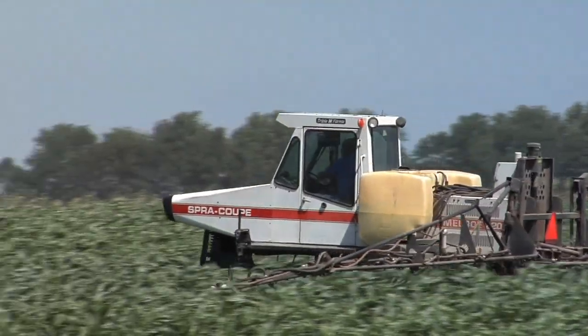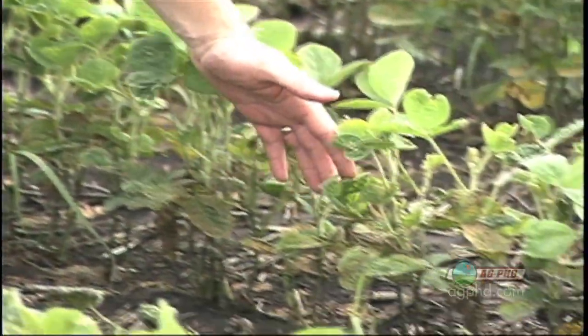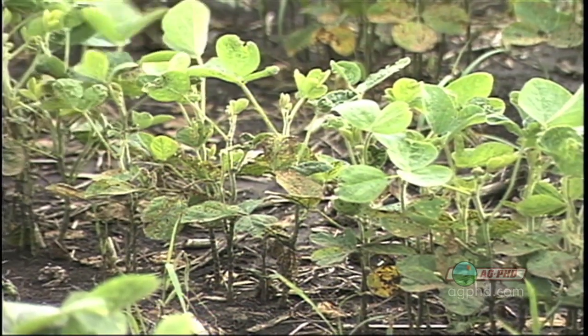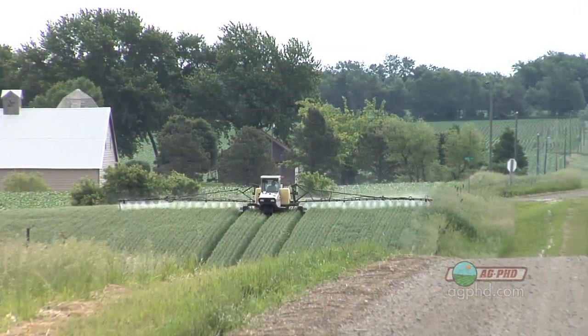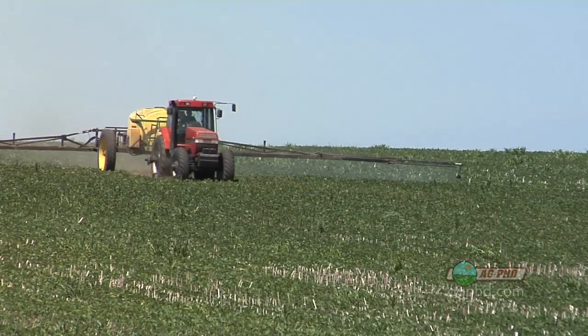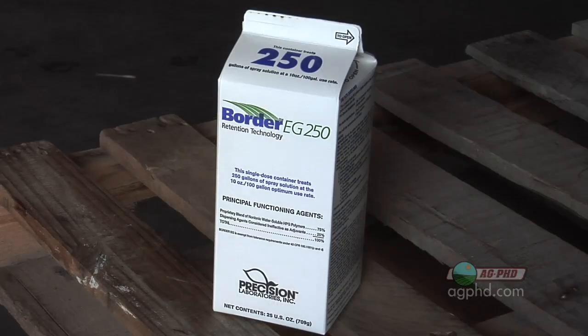As we opened the show today, I just made the comment that we've had some spray drift issues on our farm. We've had neighbors drift a little stuff on our fields, and we've drifted a little bit of stuff on the neighbor's fields. Certainly didn't try to. We're trying to always reduce drift issues. It's never been a big deal one way or the other, but you just don't want to have any problems out there. So we're going to talk today about how we address drift issues on our farm and some things for you to maybe consider on your farm as well.